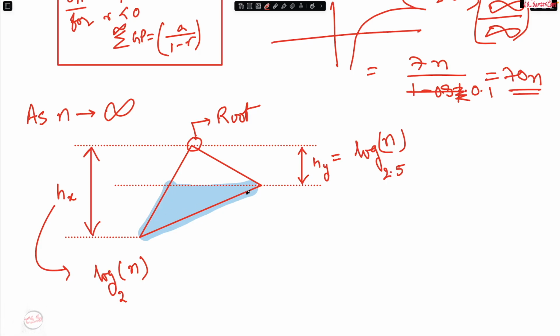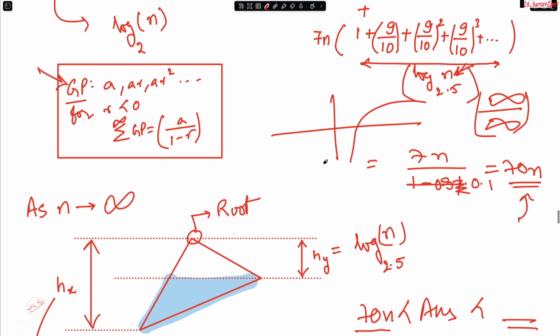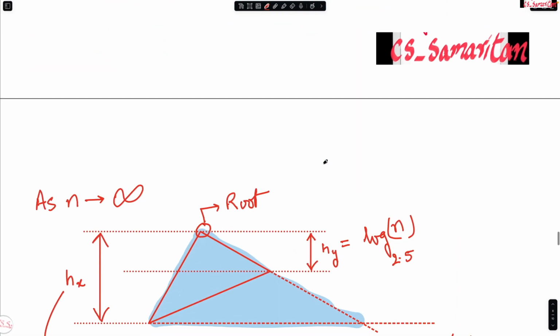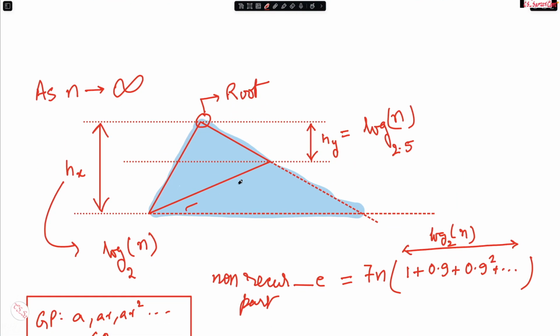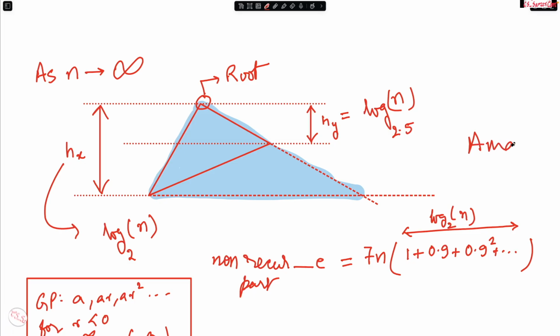Now let's take the part of the region in which the binomial theorem is not directly applying. It is very difficult to analyze it like this, I know, but let's consider that this sum for the non-recursive part is going to be less than 70n for the actual answer, and the actual answer is going to be greater than 70n. That part we have done by this analysis, right? I hope that you understand this. Likewise, if I were to expand this triangle out, this region does not exist. These terms do not exist, I know, but I'm imagining that they do exist, right? Whatever answer we get from this, let's suppose that answer is a max, right?